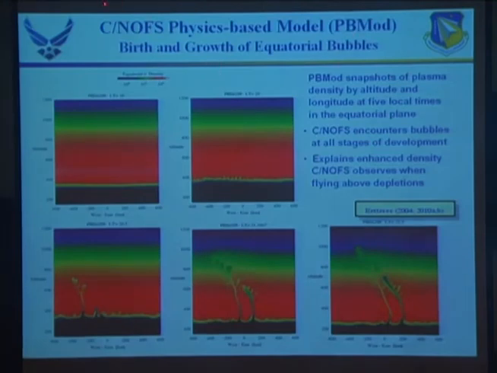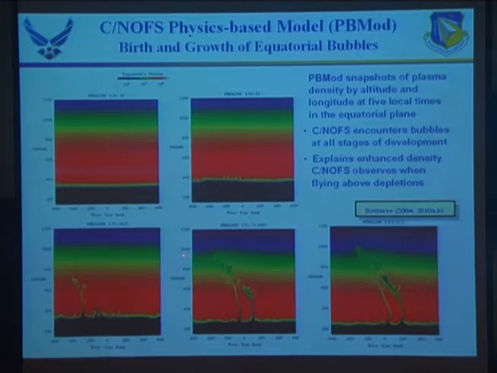So again, on this PBMOD, this is a snapshot of a few hours, I think. We start at local time 1900, and this is 21.5. And this is a snapshot of how the ionosphere varies in this smaller model that calculates scintillation. So the first thing here, you can see these very small little green things coming up here. So the irregularities are there, and then they grow, and some of them make those beautiful trees going like this. And this time you can see 1,000 kilometers altitude is up here. So they can grow, and they can grow extremely high.